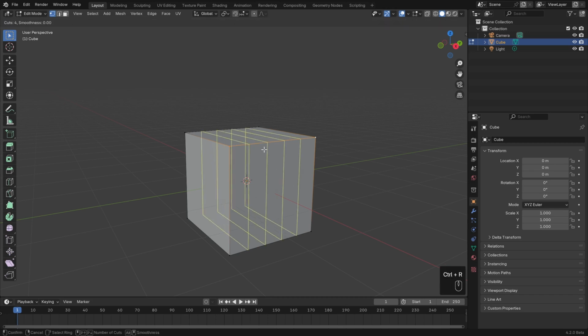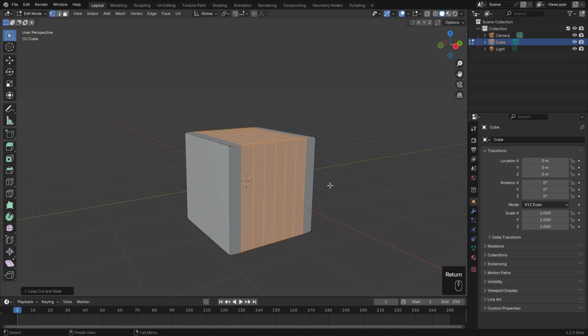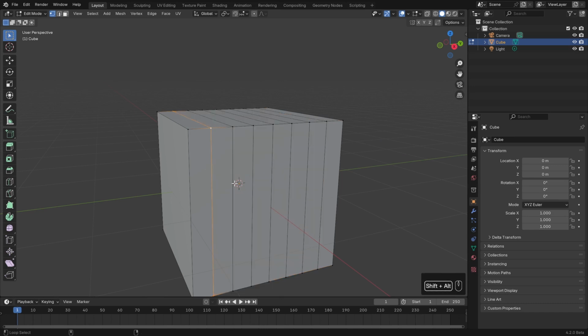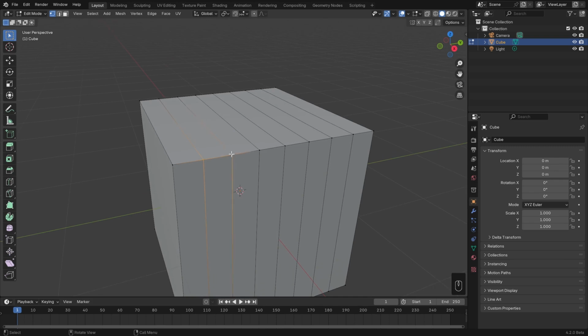The main thing to be aware of is that if you have a whole bunch of edge loops, here I put in a bunch with Control R and scrolling up and hitting Enter. If I select one of these edge loops by Alt left clicking on one of them, and then I Alt Shift left click to select the one next to it, then we're going to select the whole face loop that's in between. Because if I select a vertex and also the vertex next to it, the edge in between is going to become selected as well.